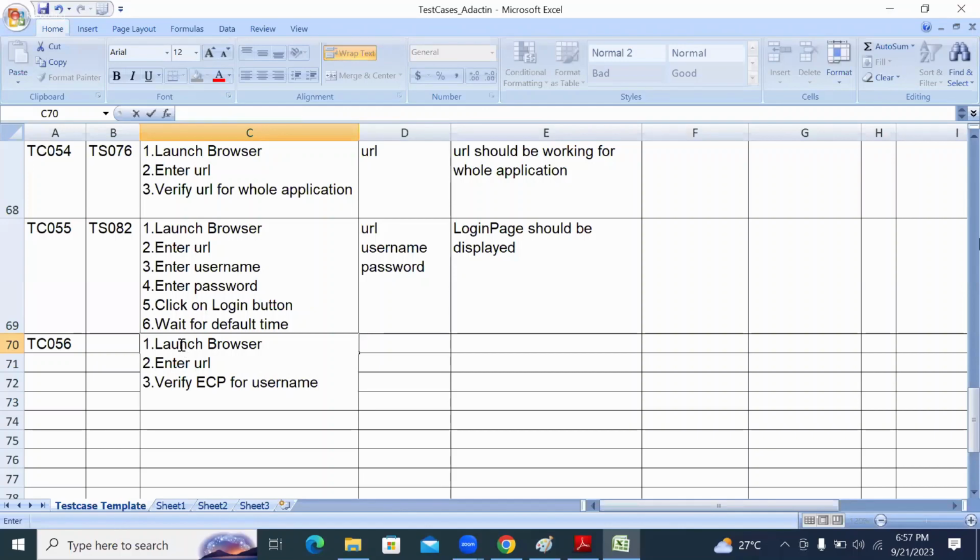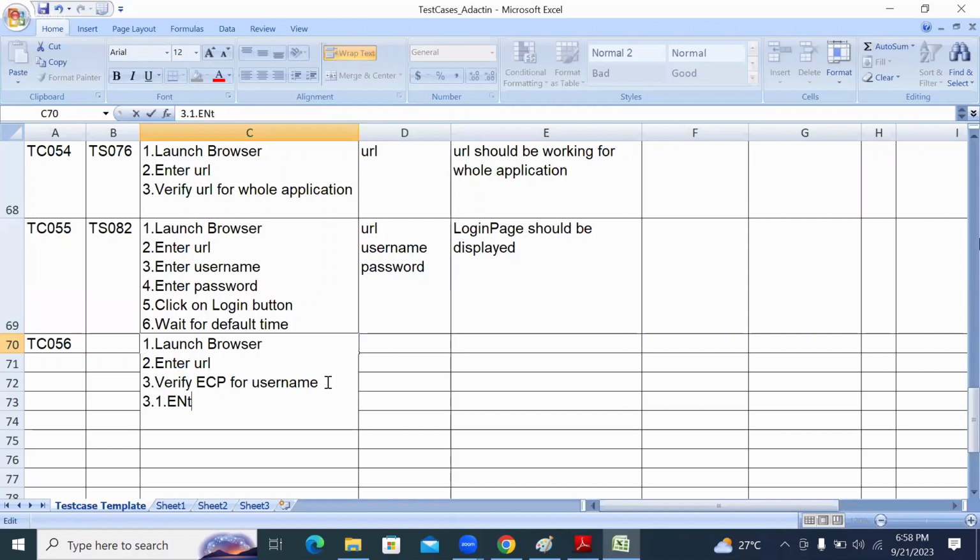What is the meaning of ECP? Equivalence class partitioning. ECP is related to data.